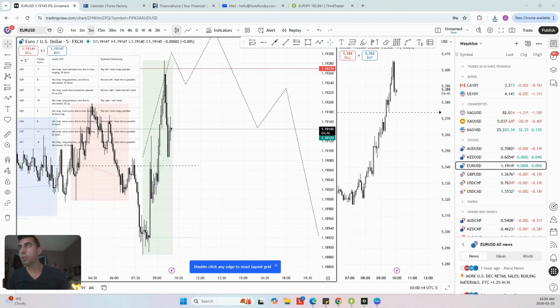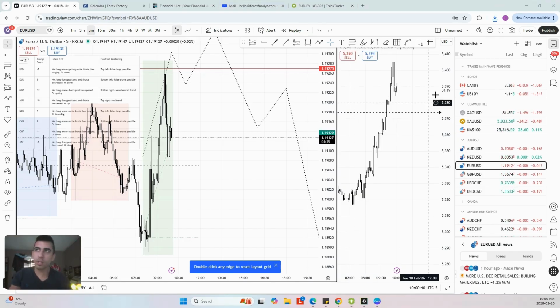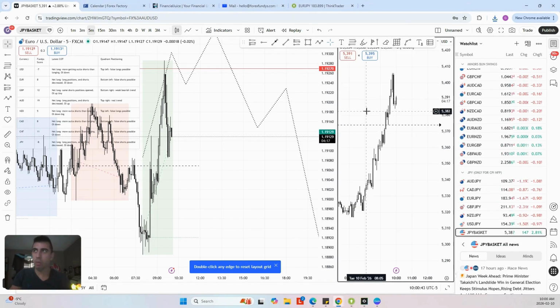Probably some people wondering, how do I look at so many pairs at once? Just set your alerts on the pairs that you want to be swept. If they're not swept, who cares? And then set alerts on the breaks. Doesn't take much. I treat JPY as one pair overall, and then I choose whichever one on this list looks the best.